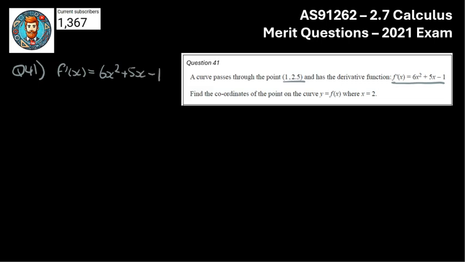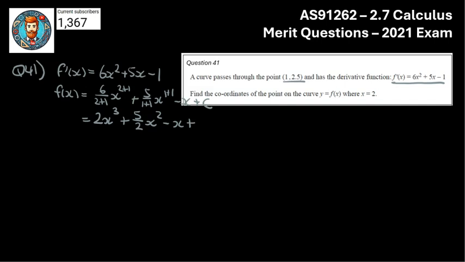I'm now looking to integrate to get my original function. So f(x) will be equal to 6 divided by 2 plus 1, x to the power 2 plus 1, plus 5 over 1 plus 1, x to the power 1 plus 1, and then we've got minus x and then plus c. So hopefully you can see those clearly there, but minus x plus c. I can now simplify all that fraction stuff. So basically 6 divided by 3 is going to be 2, so that's going to become 2x cubed plus 5 over 2, which can't be divided, so I'll leave it as a fraction, 5 over 2 x squared minus x plus c. You can put that as 2.5 if you want, but I always prefer the fractions. I find them more useful later on.